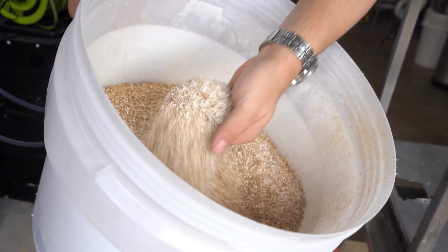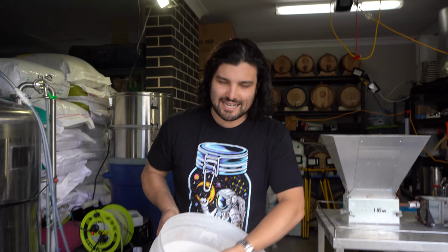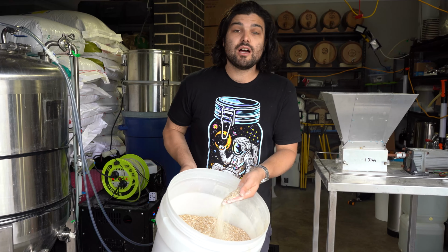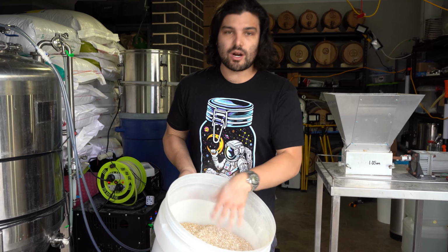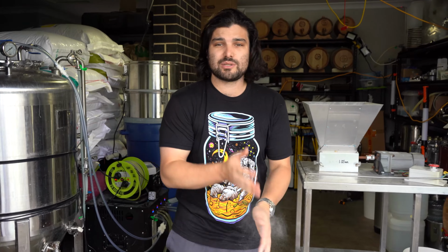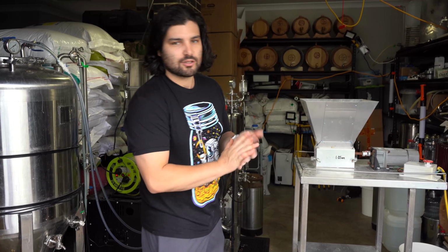Aside from looking incredibly sexy, it's so satisfying running your hand through this stuff. That's about what you want. Around that 1 millimeter gap to 1.1 is the ideal sweet spot for most grain mills. You want it to be crushed medium. You don't want it too fine where it's like a powder, and you don't want it too coarse where you've barely cracked the hulls. That's the sweet spot, the Goldilocks zone.